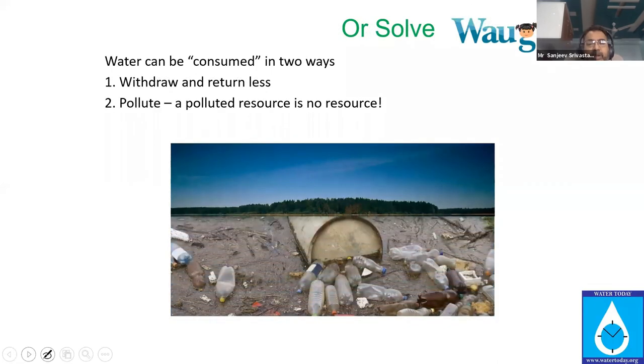The second thing is, we return everything, but what we return is what you see in our photographs. That means we return a lot of pollution back to our water bodies. Is it acceptable? The answer is not. It is not acceptable. So a water must come to a level of water. In the picture, you would have seen a nice word called W-A-U-T-E-R. I believe wauter, which is the daughter of water, will solve the problem on this planet. Water, once used, picks up some contaminants. Remove those contaminants and respect the recycled water as the daughter of water. And then only you will be able to solve the problem on the planet.